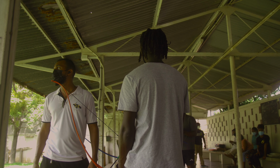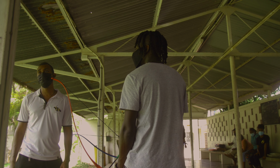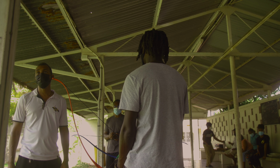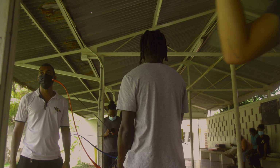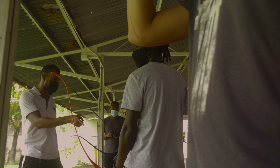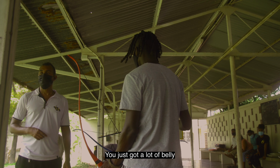The target fell at 30. Yeah, hurry up, you probably bent the arrows. Lord, run. Take a look by the arrow. Oh shit. You just got a lot of belly in that picture.